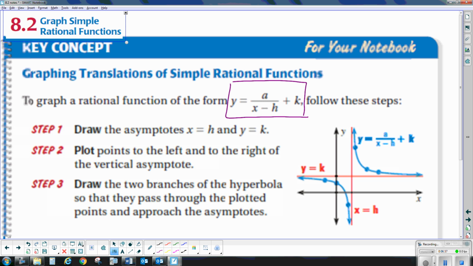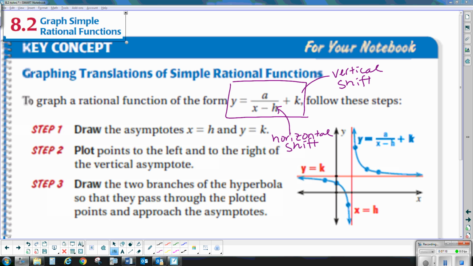These h and k values, we've seen these before, where h is a horizontal shift and k is a vertical shift. So you've seen that in a lot of different examples, including graphing parabolas, quadratic functions, graphing absolute value functions. You've seen it in vertex form. So you've seen these h and k values in many different places, and now we're looking at them in rational functions where we're looking at the hyperbola of the graph. But h has always stood for horizontal shift and k has always stood for vertical shift, and that's the same here.